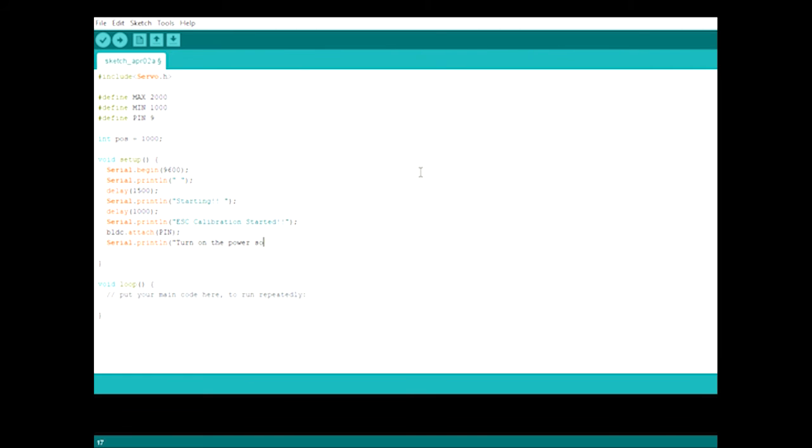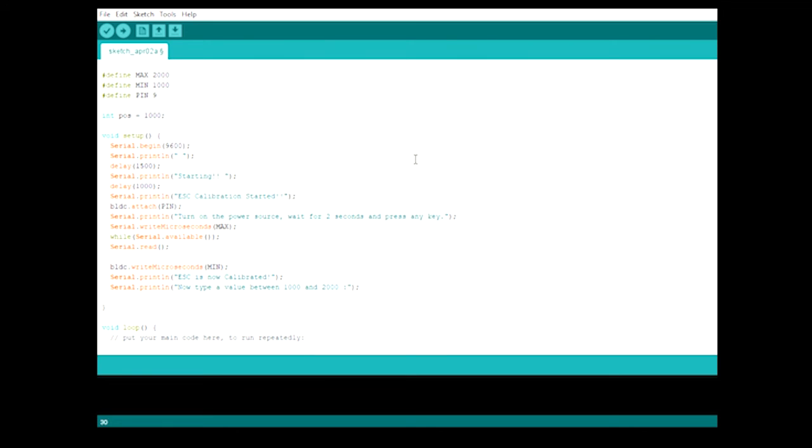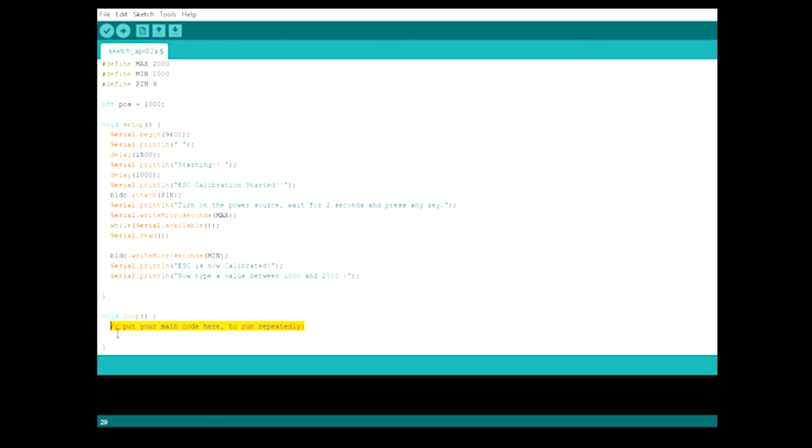This can also be done using an RC remote. Now to control the speed of the motor, we are going to use the function writeMicroseconds. It outputs a pulse width modulated signal on the pin attached to the Arduino, and so acts as the input for ESC.